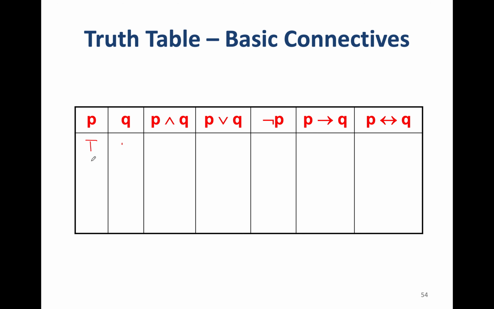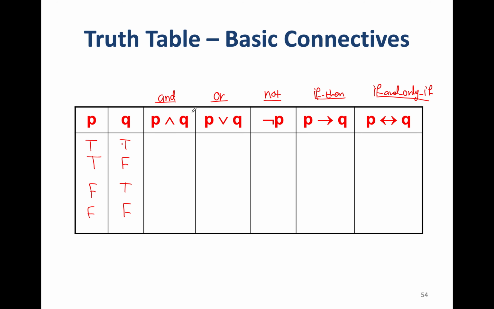Let's put our possibilities here. True true, true false, false true, false false. And we will recall only the odd condition in each connective. Now this represents the and connective. Here we can see the or connective. Here we've got not, if then, if and only if.